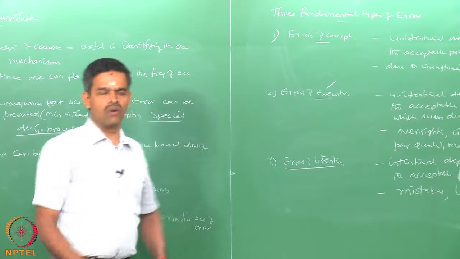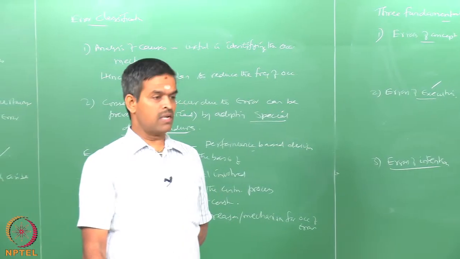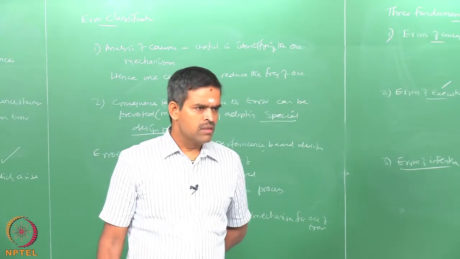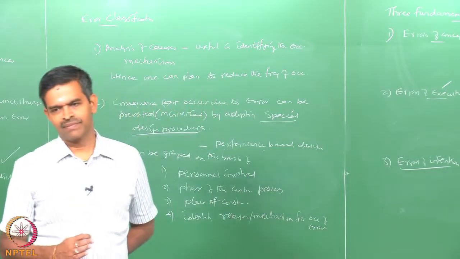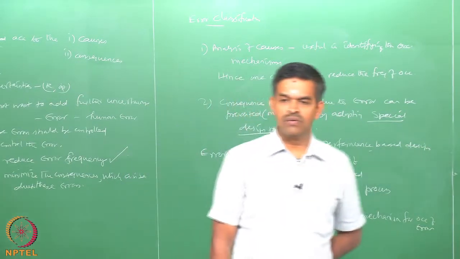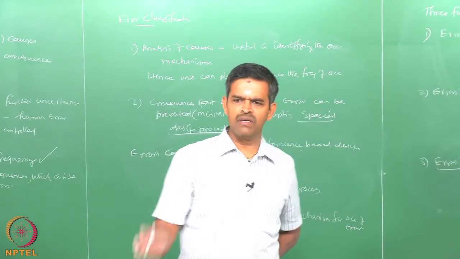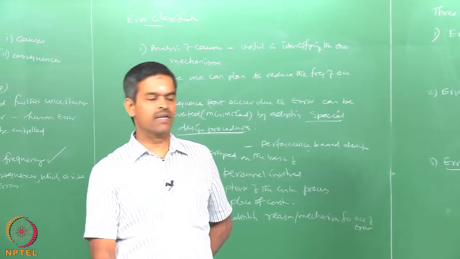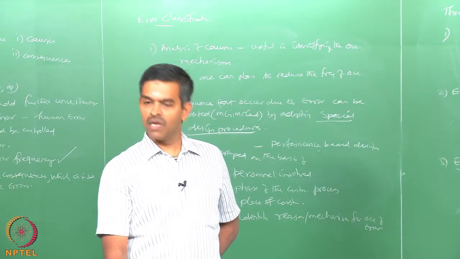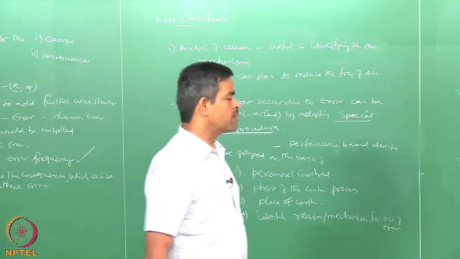So, we are talking about error control, which can enable us to achieve the desired level of reliability, or on the other hand, to be very specific and simple, the required level of safety. Okay? Because reliability is actually the converse of probability of failure, and safety is also more or less talking about reliability. There is a very good difference between safety and reliability which we discussed. I think you will be able to recollect them. So, to ensure the level of reliability desired by the reliability engineer or the user, one should be able to control the errors.